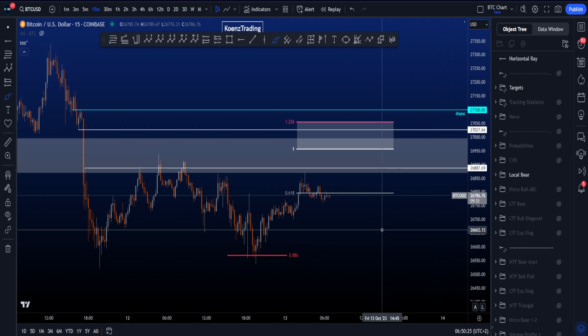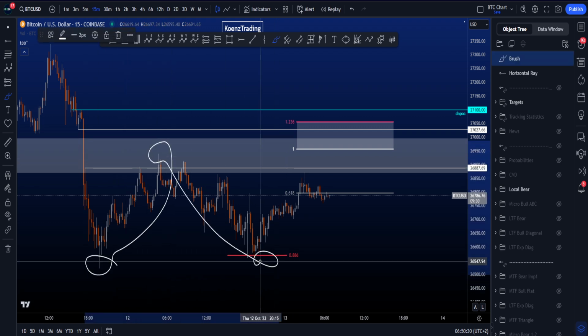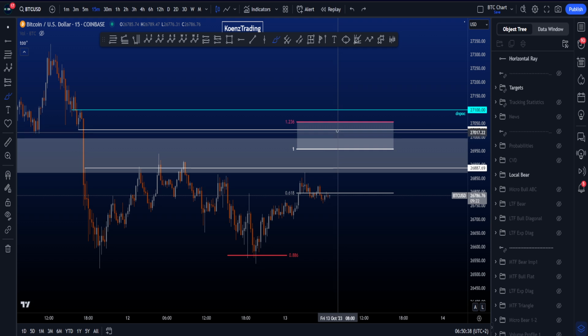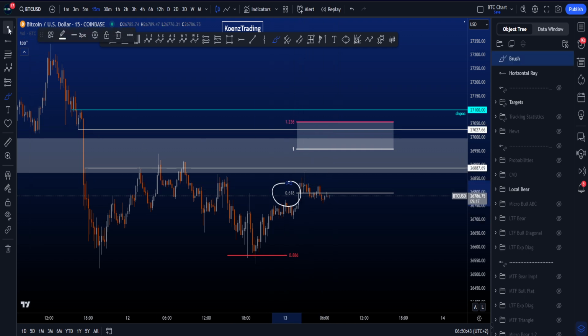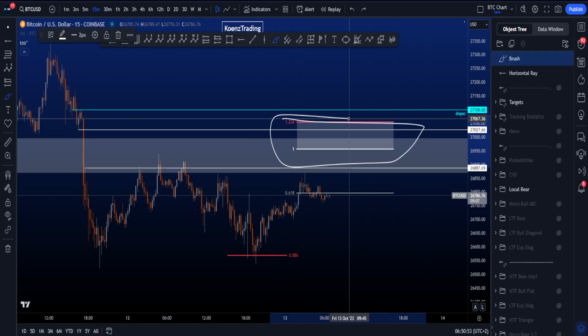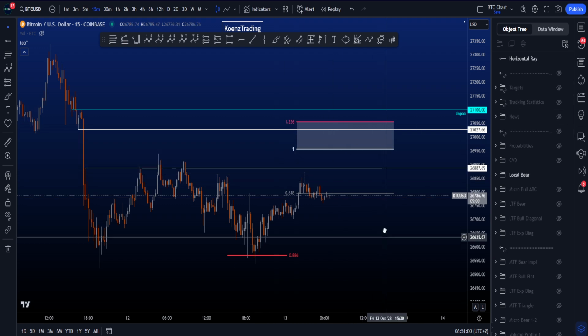But also from an Elliott Wave perspective, if you take a trend-based flip from the low to the high to the low over here, then for a wave C and a wave Y, the most common target is between the 1 and the 1.236, which is between 26.9K and 27K. The 0.618 is a bit of a less common target for a wave Y. For a wave C, this is very rare, but for a wave Y, this is still a target to take into account. But I think filling the gap, getting to this area over here, maybe even hitting the daily naked point of control with a wick or something, that could be very interesting indeed for then a move back towards the downside.